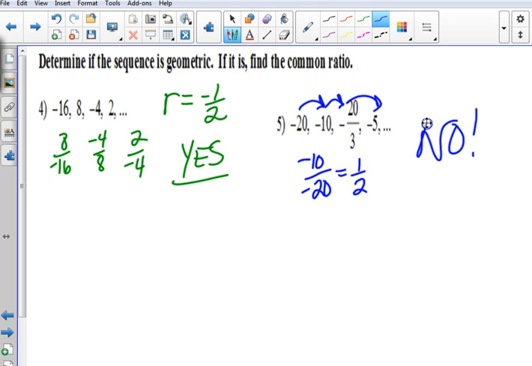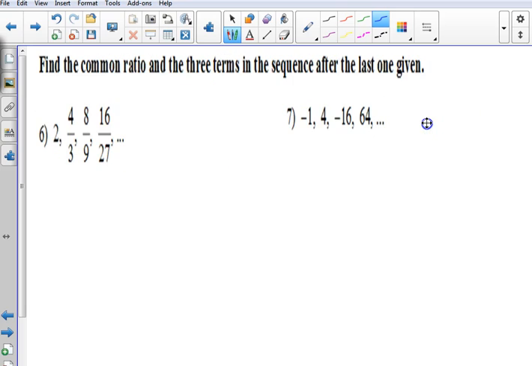Okay, the whole rest of the worksheet, they are geometric. It says find the common ratio. That's telling you it was multiplied by something. Let me give you a little hint on this one. When you want to do fractions, look at the top separate from the bottom, because when you multiply fractions, that's how you do it, right? Top times top, bottom times bottom.